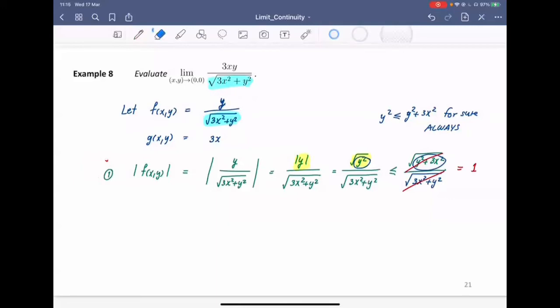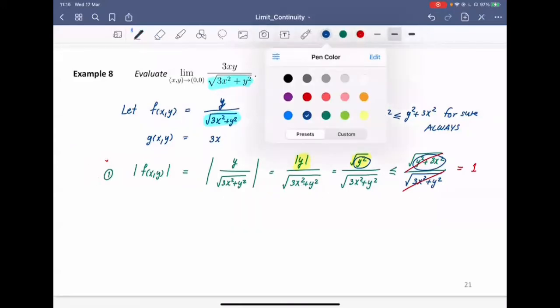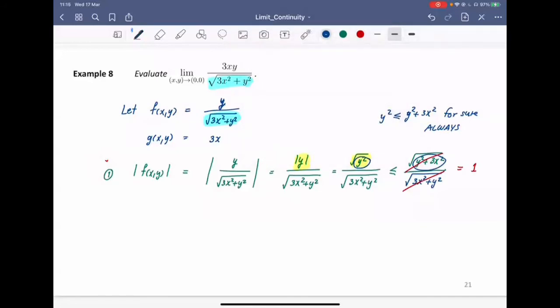All right. Some of you are going to say, Ajahn, what if I do something different compared to you? Fine. You can pick x as well. You can pick x over square root of 3x squared plus y squared as well. It is also correct, but you just need to bound it properly. If you are not sure, just let me know. Send me an email or something, asking if you can do this, and I will check it for you.